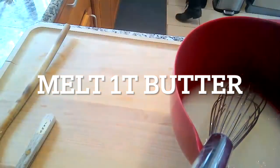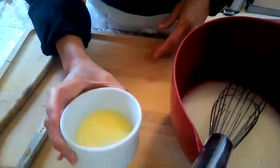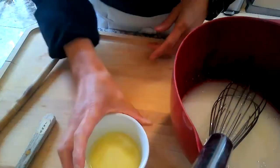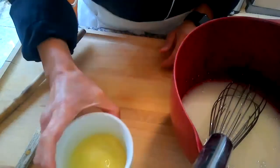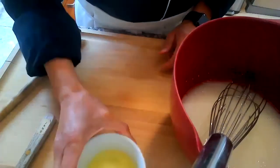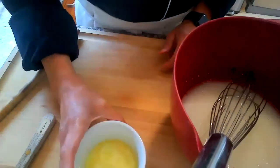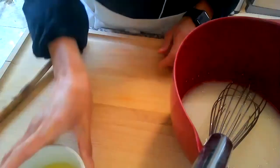Yeah, so that's 30 seconds. And it looks like it'll probably just melt if you just stir it. So that's the butter. And then we are going to put in 1 tablespoon of your brown sugar.